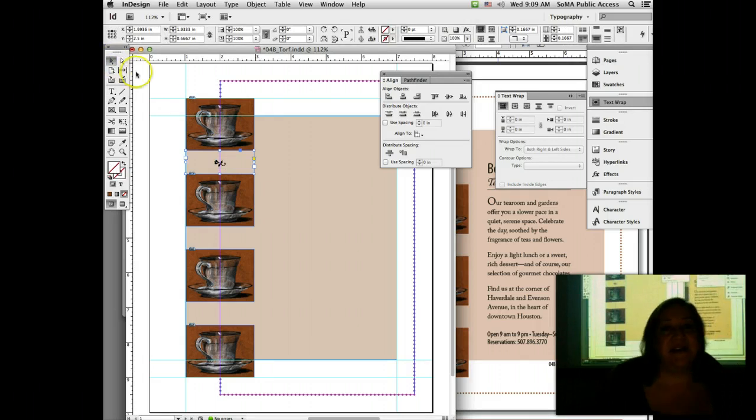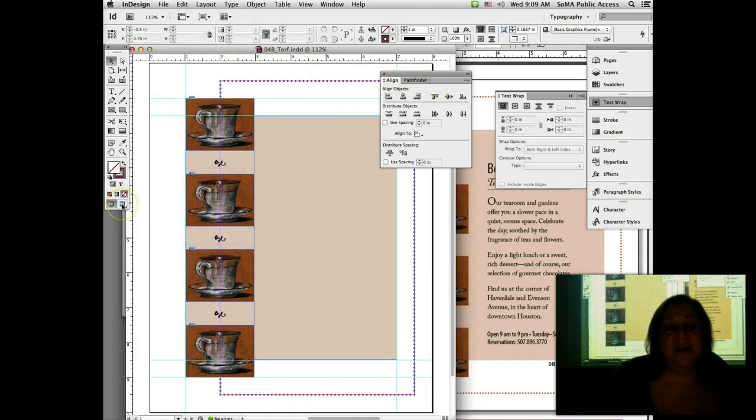Now because I've done that successfully, I'm going to duplicate my text box here. So again, you already know how to do this. I make my text box active. I'm in my selection tool, the black arrow. The text box is active. I hold my option key down and my shift key, which is going to duplicate my text box. And it snapped into that little place. You saw it kind of snap in there. I'm going to hold my option key and my shift key and drag it down. And I've duplicated it again. And now I'm successful, so I'm going to save it.